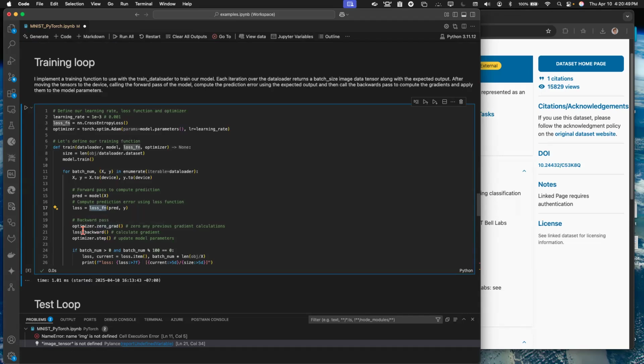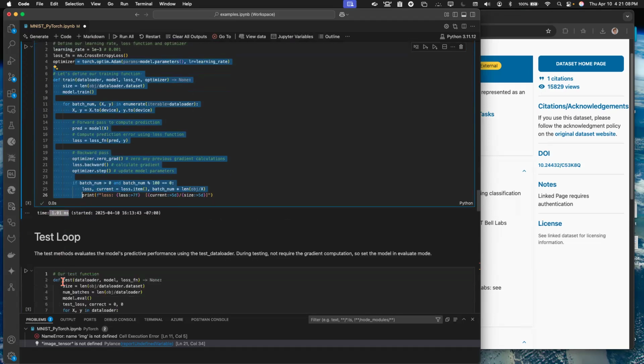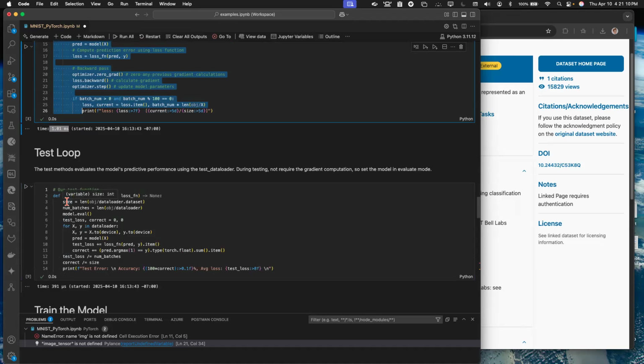Okay, and meanwhile, you can see I defined a batch size for the load. I'm loading it, and I defined my entire payload, and the entire code took pretty close to 1.01 milliseconds to execute, right? So then now I'm doing a test loop.